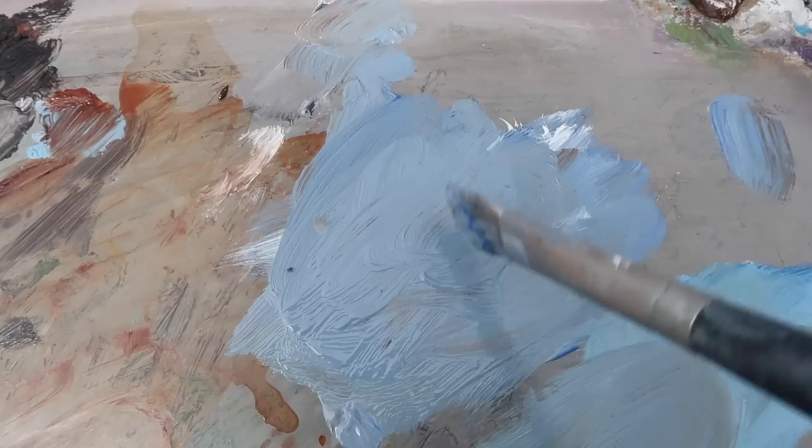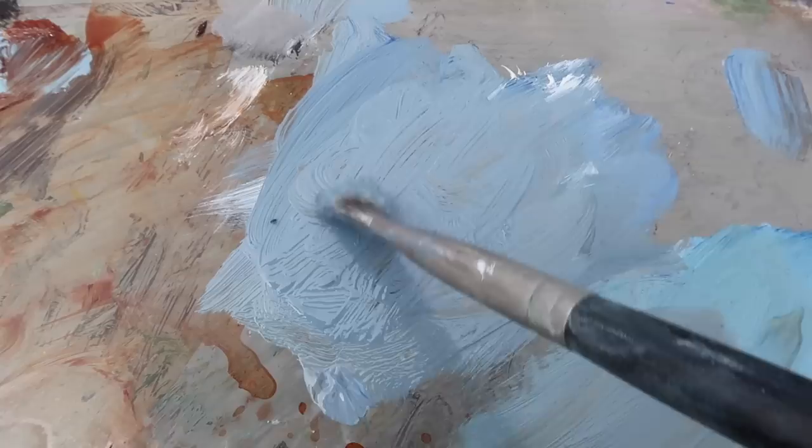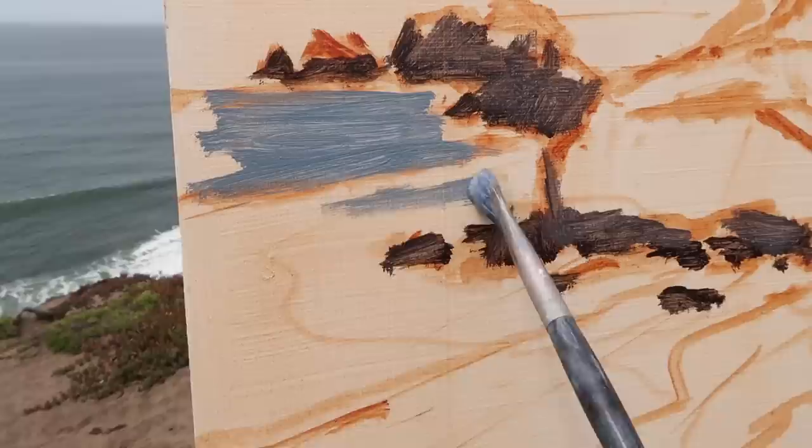All right, so I'm mixing up a color for the water using titanium white, ultramarine blue, and burnt sienna. And the burnt sienna and ultramarine are sort of complements, because burnt sienna is kind of an orange color and the ultramarine is obviously blue. And so I like to gray down my colors using complements. And the sun is starting to come out, which is making the colors and values change, but that's all right, I don't mind. It's part of the adventure.